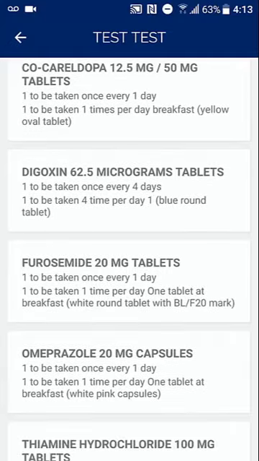Looking at the digoxin, it is given 4 times per day. What should happen here is that it should be clear. Your coordinator should make it clear on the instructions that it is one tablet to be taken at breakfast time, one at lunchtime, one at tea time, and one at night time. The information here should specify when exactly the medication is to be taken.